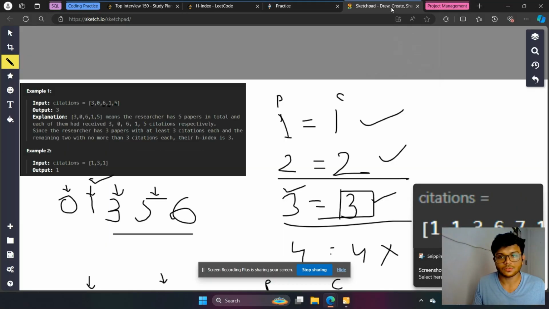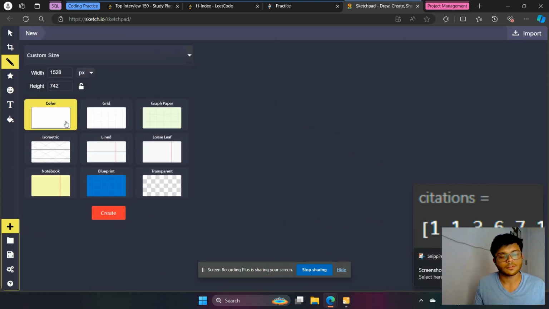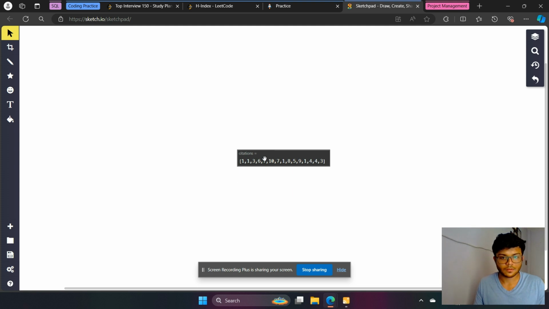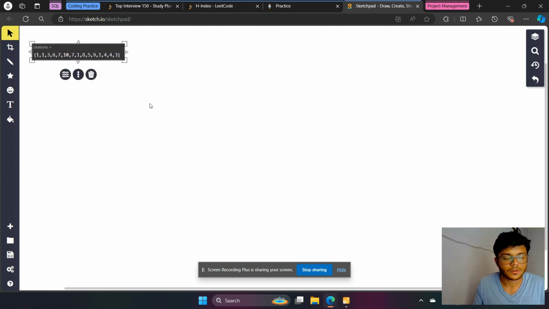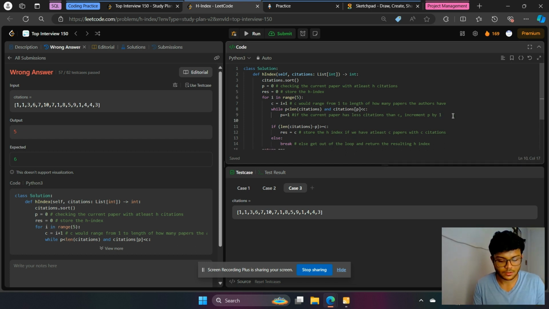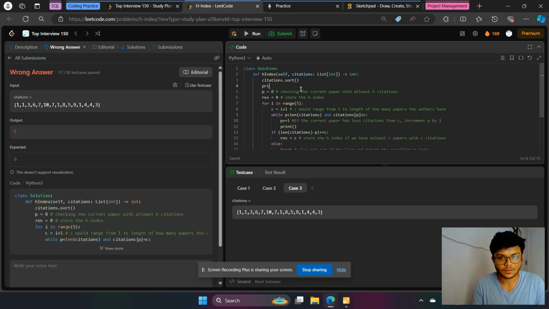Let's take this to the sketchpad, try to visualize it. We have this. So, okay, wait, I can just print and I can just put the thing also. C is 1. I have to check how much P is. Okay, first I have to print the citations.